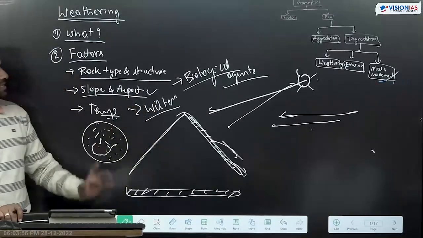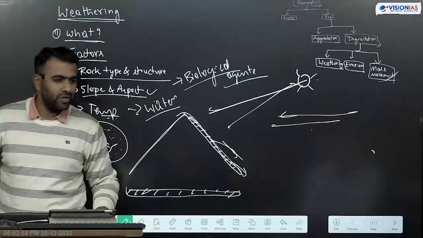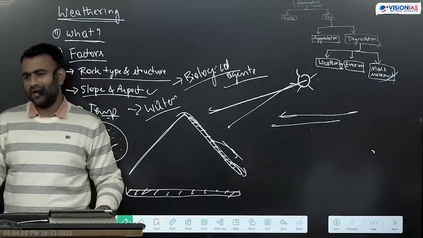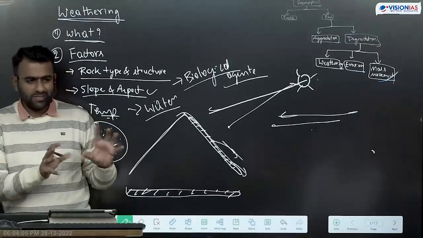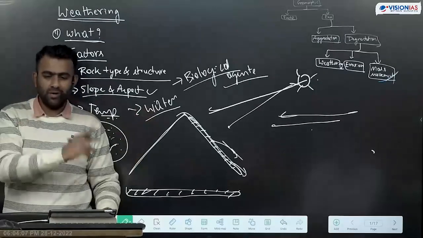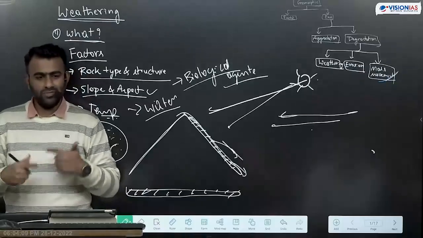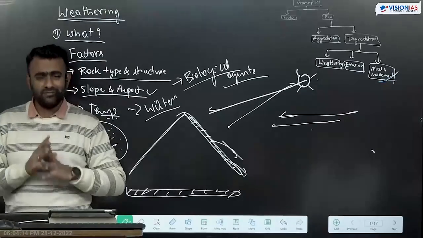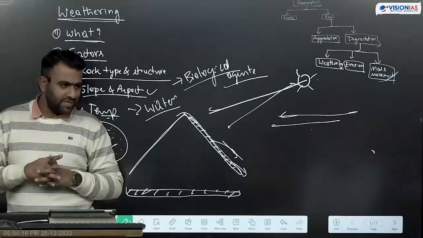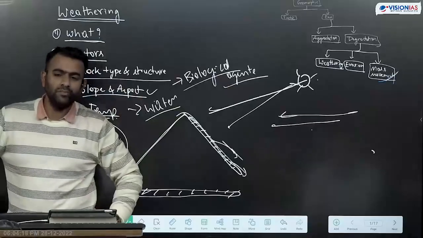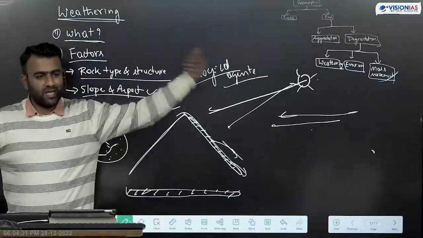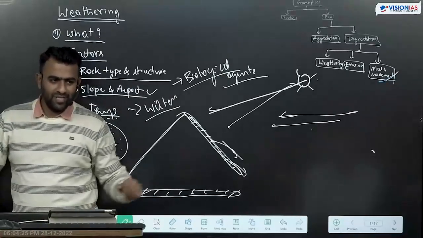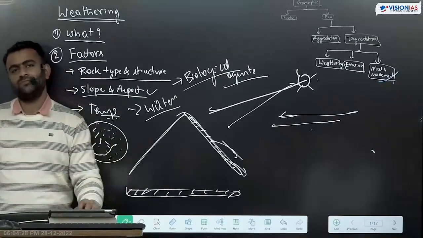Okay, so biological agents. We have various burrowing animals. जो worms होगा, earthworms हो गया, rodents, rats, and various other organisms which live in the top layer. They continuously burrow and loosen up the top layer. उसको loosen करके रखता है ना. It gets eroded. It gets weathered very easily. It gets degraded very easily. So biological agents also have a very important role. So we call it a separate type of weathering only. Biological weathering बोलते हैं. The weathering by the biological agents.